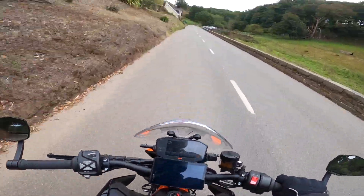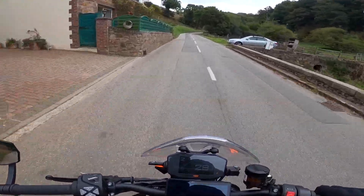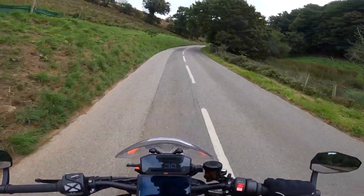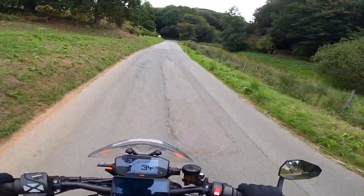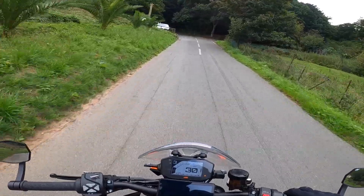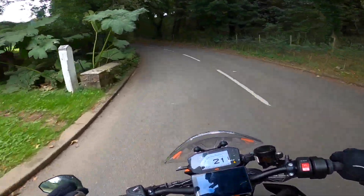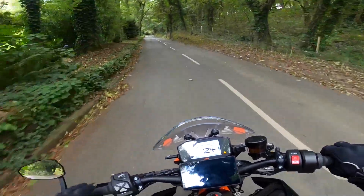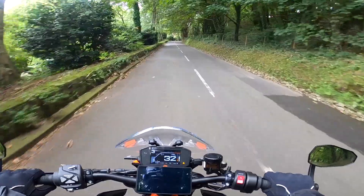Yeah guys, it's just a great little bike — I love it. I've gone black on the plastics; I'm not overly a great fan of the white look. I was going to get some decals made up, but when I put the tank protectors on I just thought it broke the black out quite nicely. So I'm just going to leave it as is. I really like the look of it.